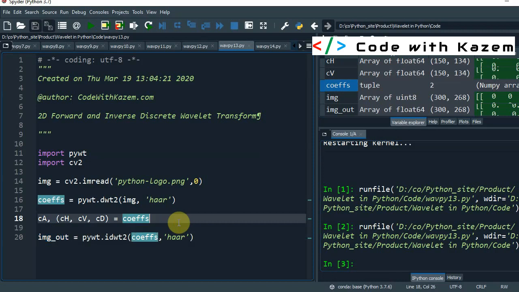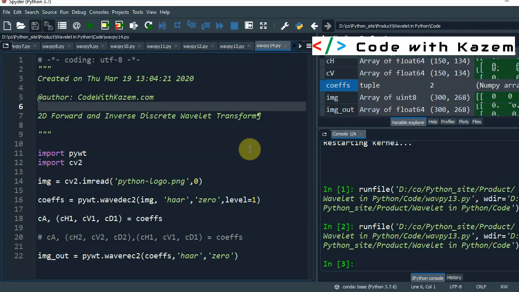But as you saw before, in some applications we need to change the level of our wavelet transform.